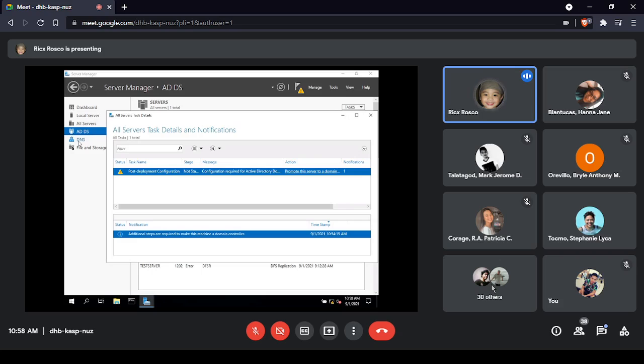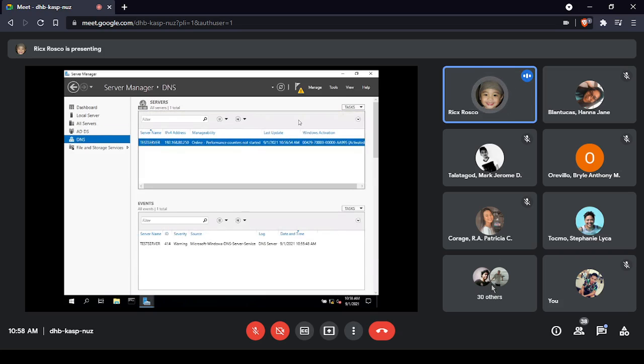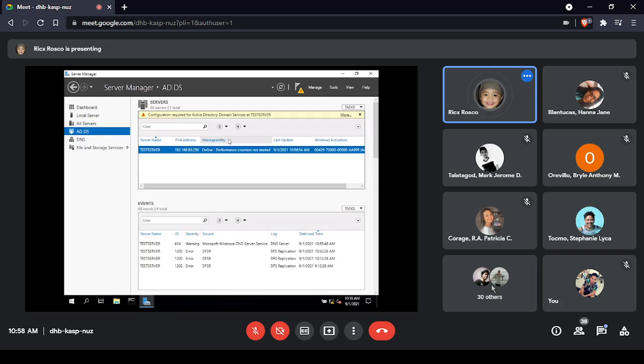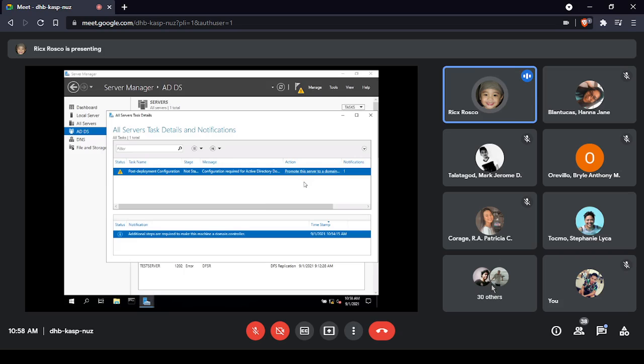Now, here, you notice nga there is caution. So, we need to click on this and you can see more and you can promote this into a domain controller. So, mamihimo na gini siyang server nga doon na siya client nga itong pwede ibutang. So, this is the next step.